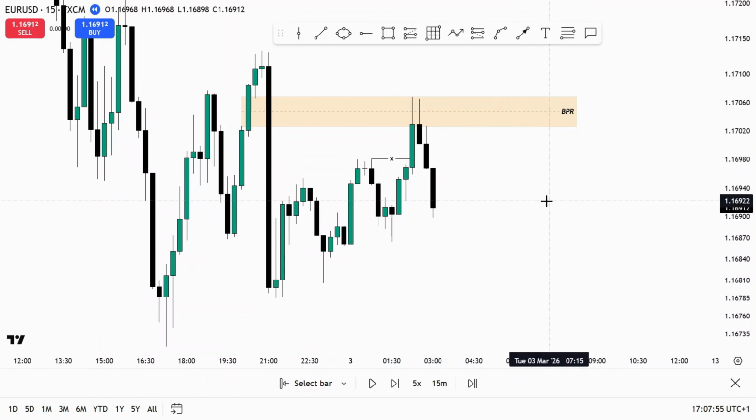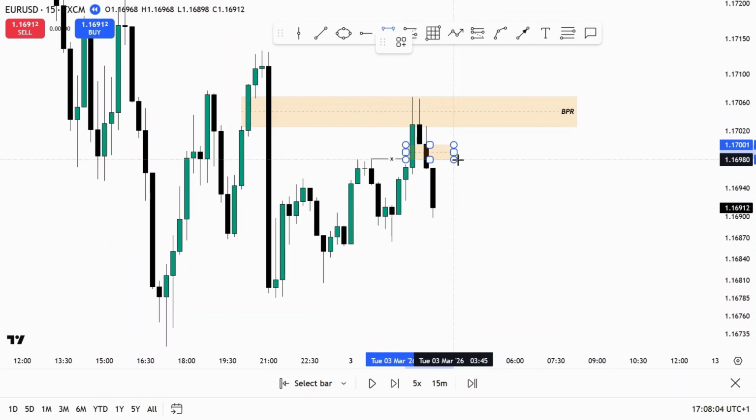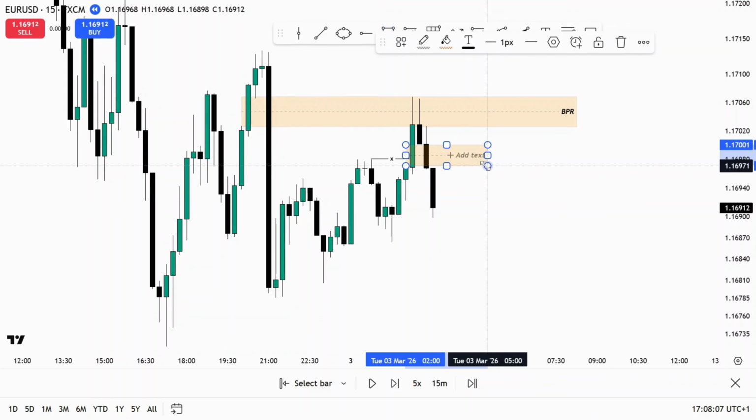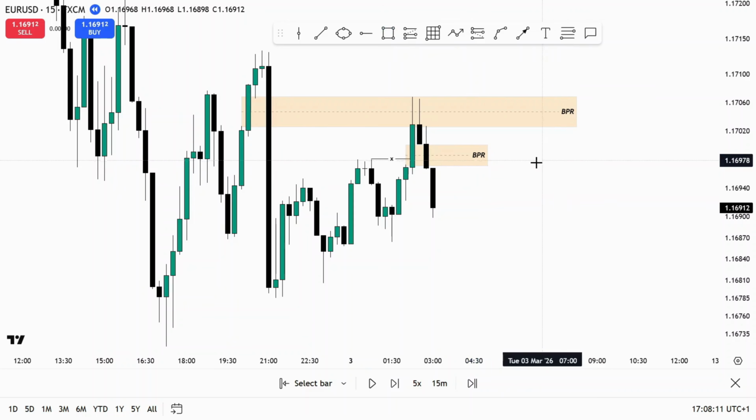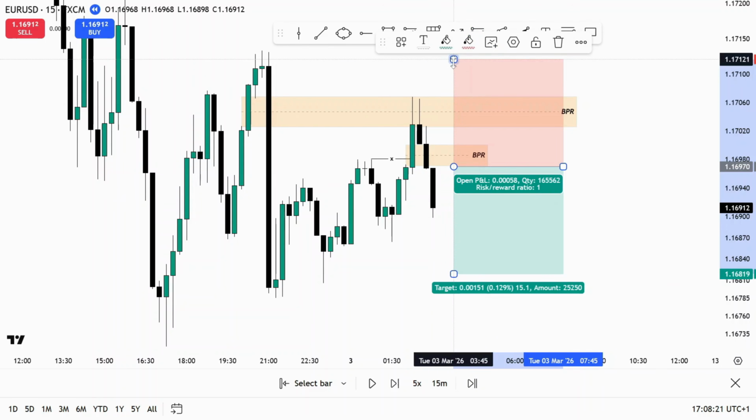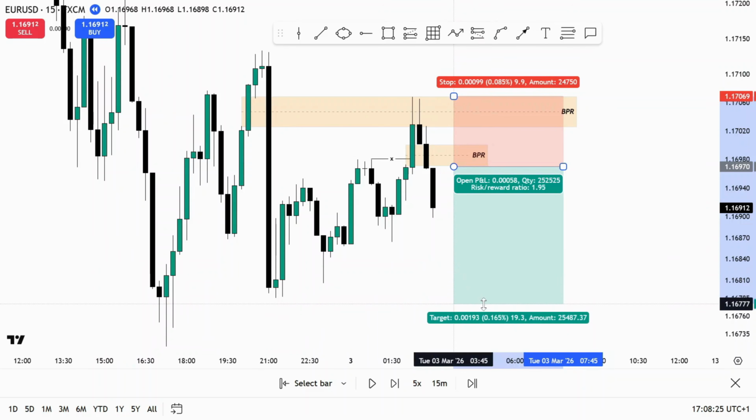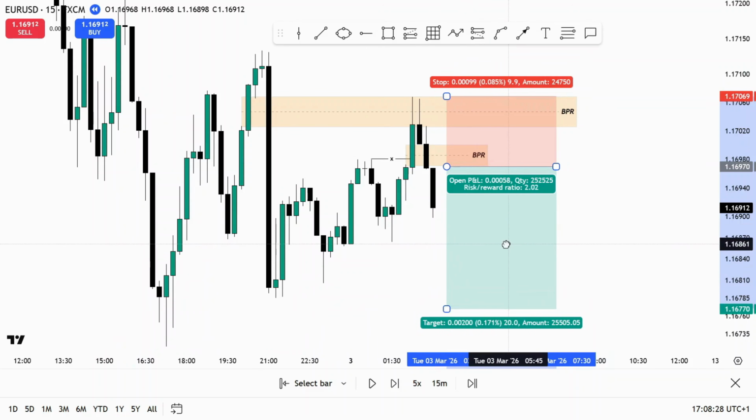After that, we saw price move to the downside, an impulsive move. Now here's the key part. That move disrespected a bullish fair value gap, and at the same time, created a bearish fair value gap. And clearly, those two are overlapping, which gives us our balanced price range. So as usual, we place our entry at that balanced price range. Our stop loss goes above the swing high, and for our target, we aim for a 1 to 2 risk to reward. Now, this is how the trade played out.